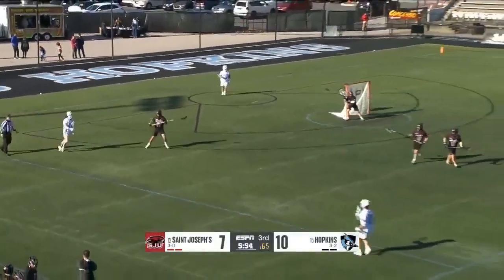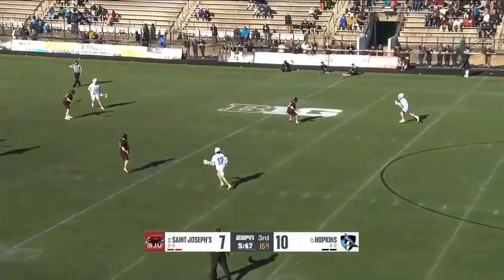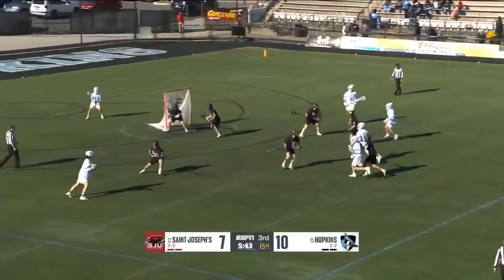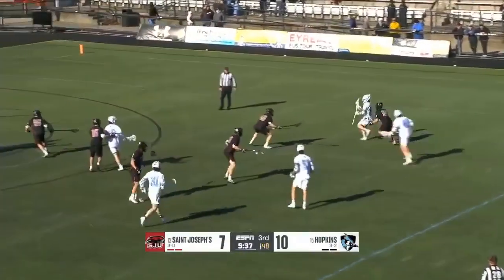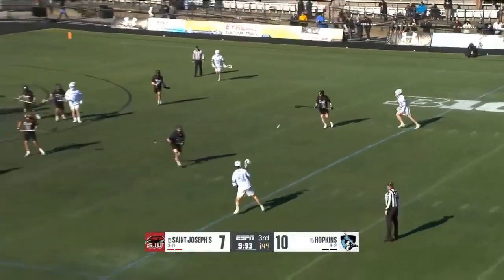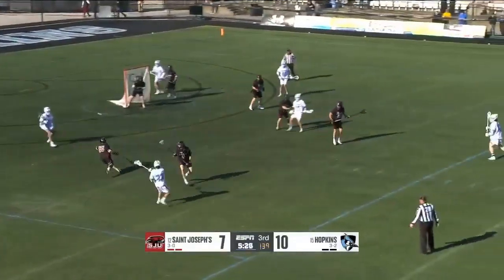Jays need to take their time on this offensive possession. Best work in the second half has come off the stick of Angeles. Off of ball rotations, he's the quarterback behind, and he's fed the crease for 3 consecutive goals. Such a difference maker. You mentioned it earlier when Melendez and Angeles missed that Loyola game. That was tough. But I think we're finding out that Angeles is the straw that stirs the drink.